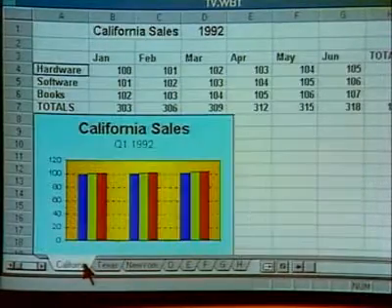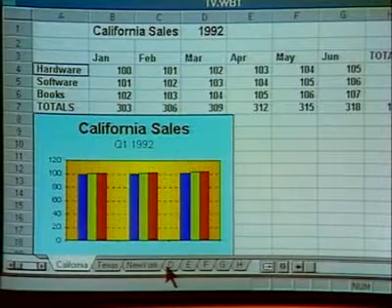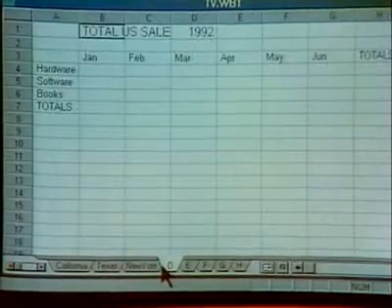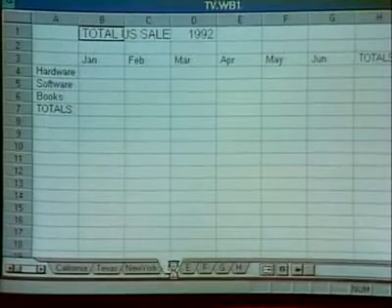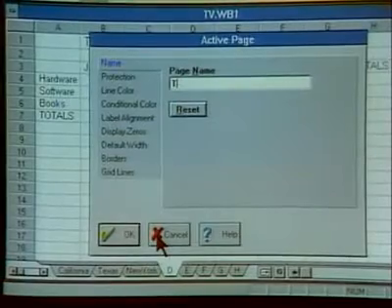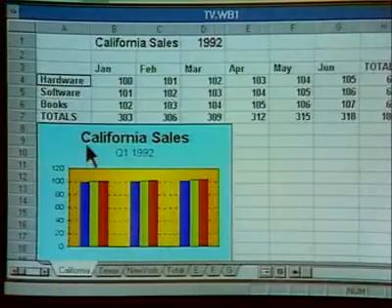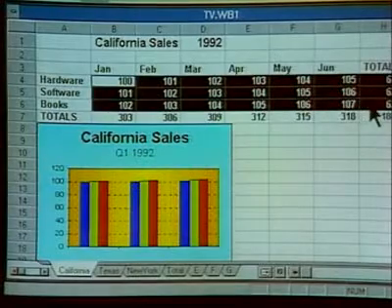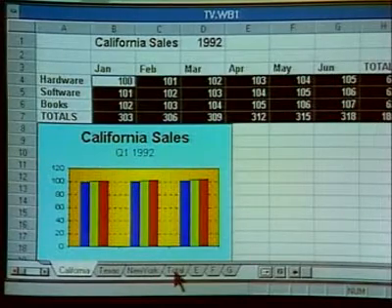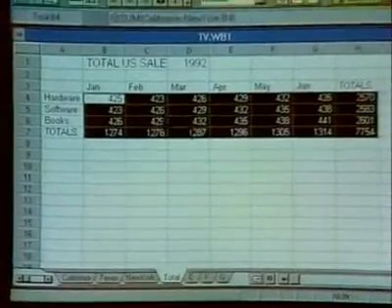Now, the neat thing about this is we give you a lot of ways to work with these notebook pages. For instance, let's see, right here I want to put a total for all my 3 sales figures there. I hit the right mouse button, which is our object inspector over at Borland, and I give it a name. Let me just call it total here. Now, in order to make that information, all I have to do is grab all this information here, extend my selection by clicking on the tab, and then click on my sum button. It'll actually create a formula that goes through all the sheets.